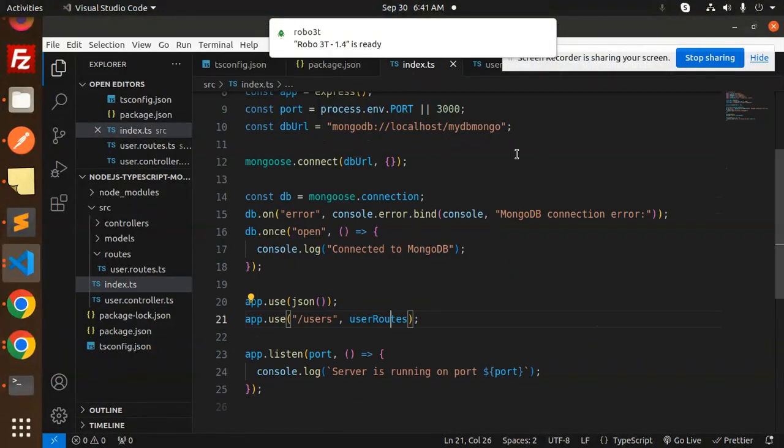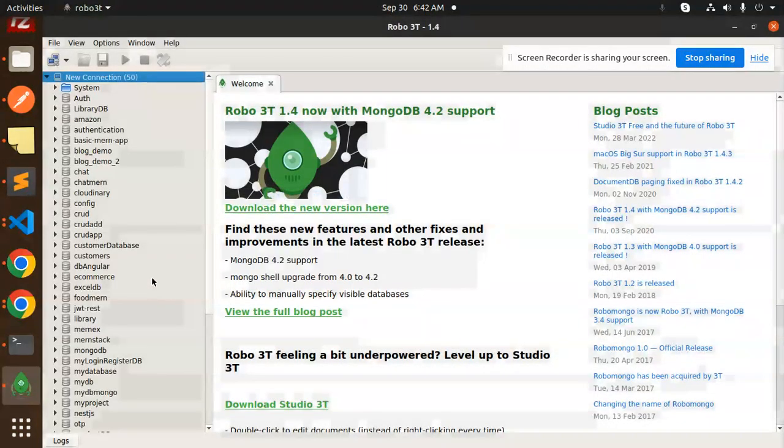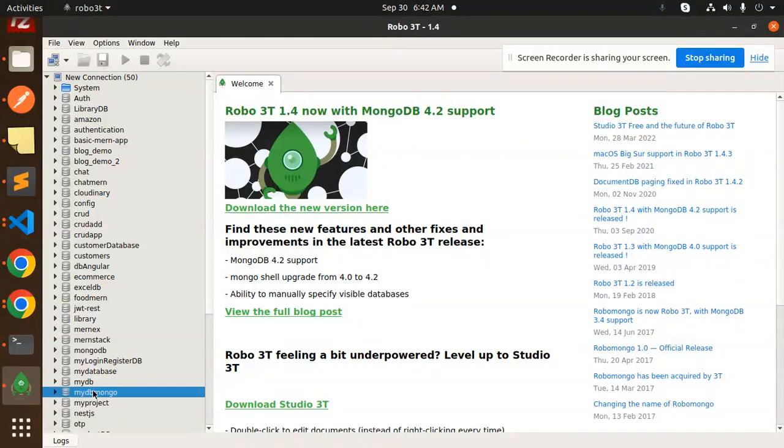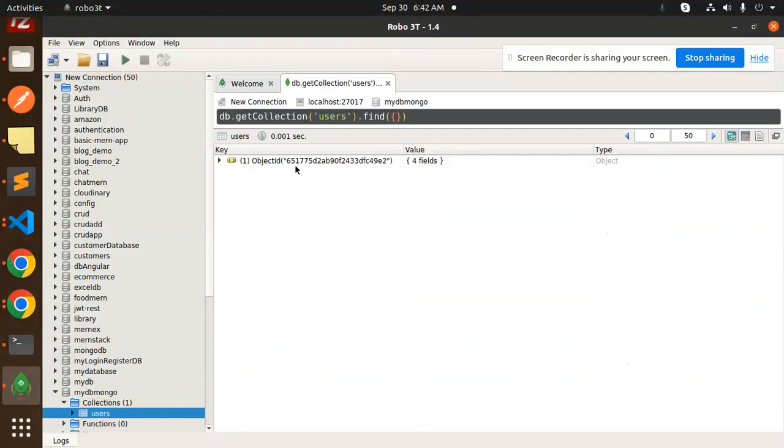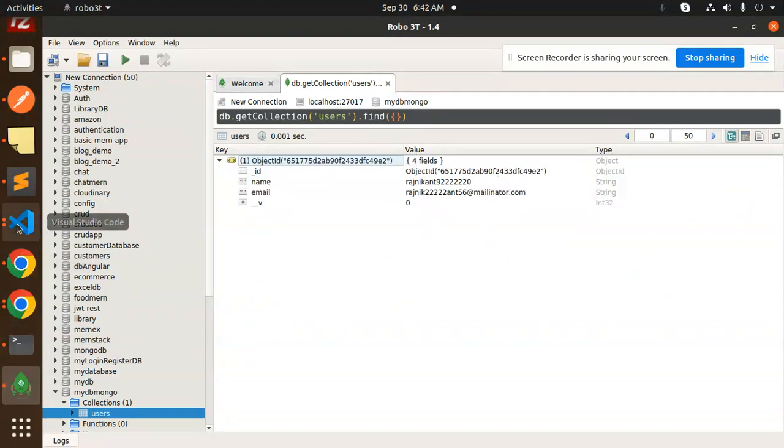So the database name is MyDB. So let's go over here. My test DB, something. My DB test. And here we have collections. Then we have users. And here is the record which I have inserted. Got it? Done. Next step.